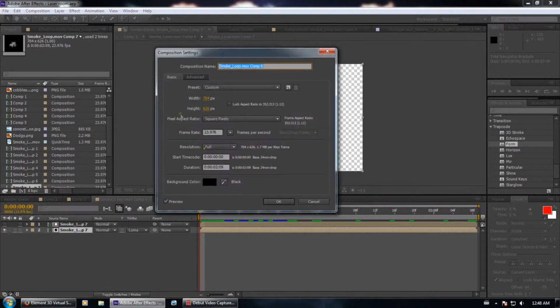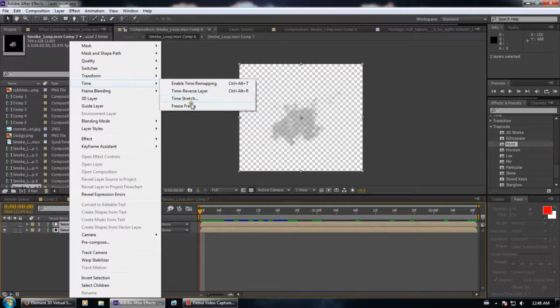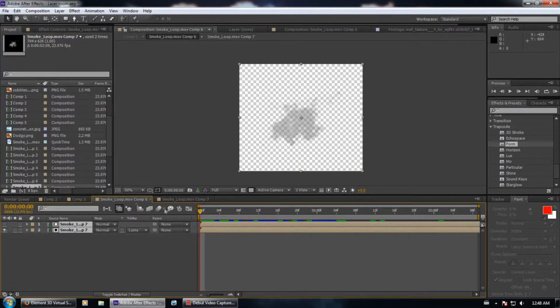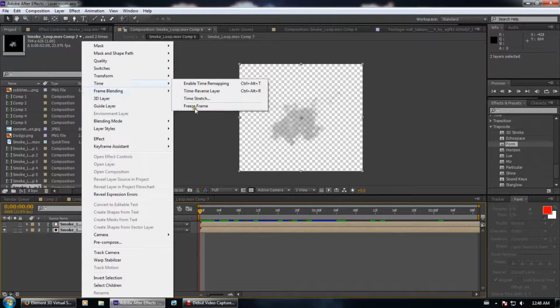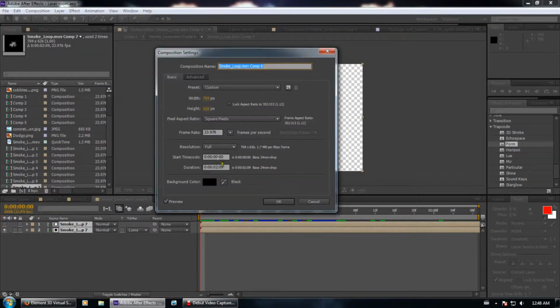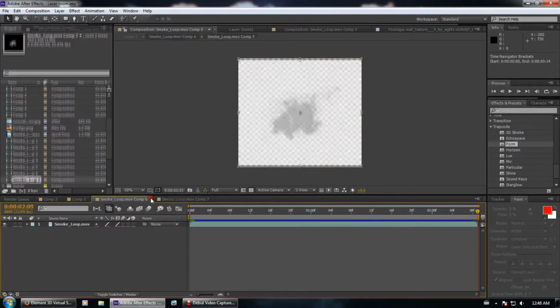Now let's go into the composition settings. I'm going to take both of these, select them both, go to time stretch, and I find about 150% time stretch does best, and it also will tell me the new duration. I need it to be 3 seconds and 14 frames, which brings me to the conclusion I don't even need to loop it, but I will just for the sake of it, because if I want to make my composition longer, whatever.